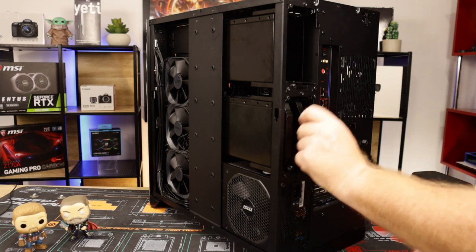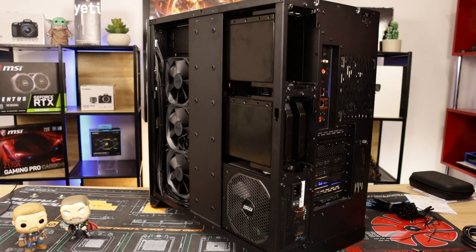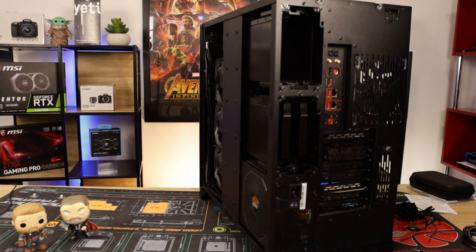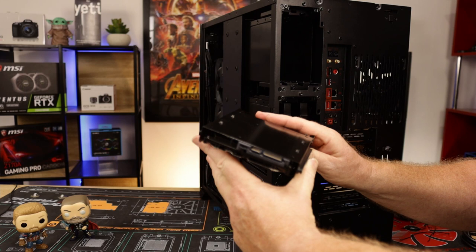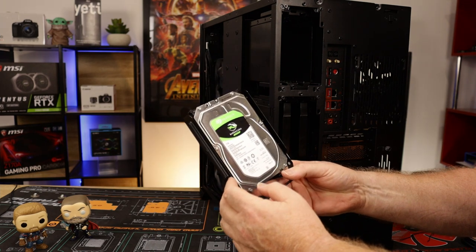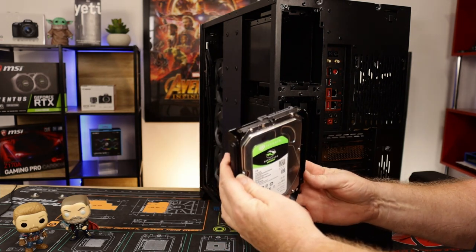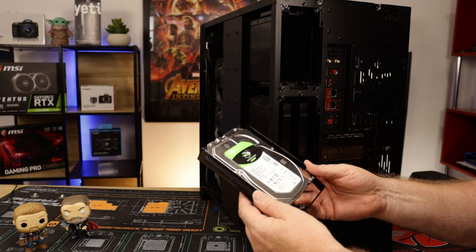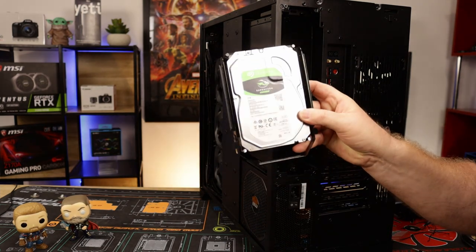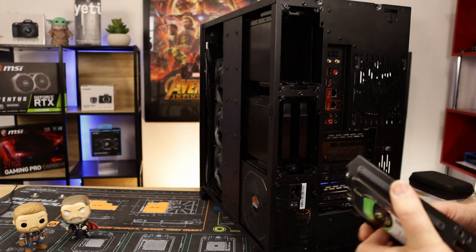But I know, okay, that's now tight so they don't come off. There's a little thumb screw, a little latch that opens up. Slide in your caddies. You're not going to see in there. Okay, as you can see, they are Seagate Barracuda Compute 2 terabytes. These are the 7200 RPM ones, 256 megabyte cache, and $90 straight in. So what's that, about 50, 60 bucks American? So 2 terabytes and 2 terabytes, that's 4 terabytes in total between the two drives. Plus I've got 4 terabytes on board NVMes.